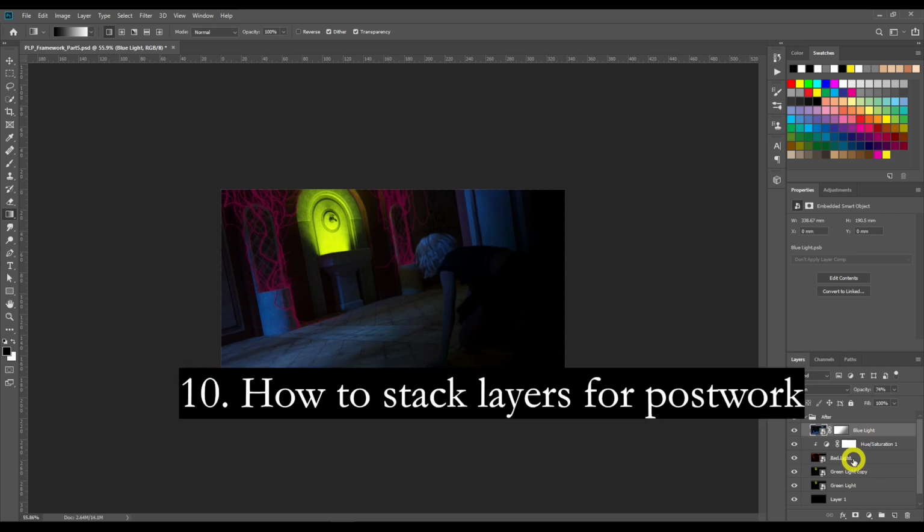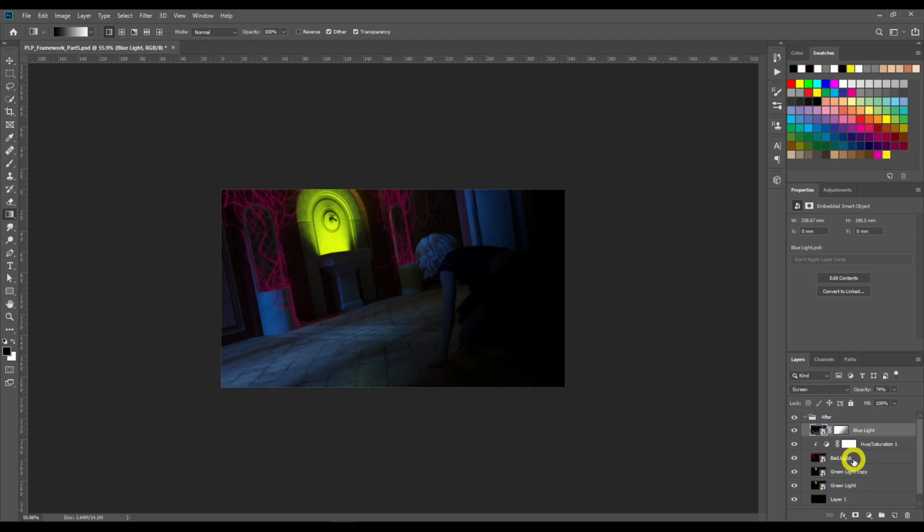how to stack layers properly when you are doing your postwork. This is one of the things that I didn't fully comprehend when I was doing the postwork for Tiger Dragon the Rebirth. I was doing it in a long-winded way. However, this layer stacking I think is much more intuitive, much better in terms of controlling everything and making sure you are getting the best effects with your layers.